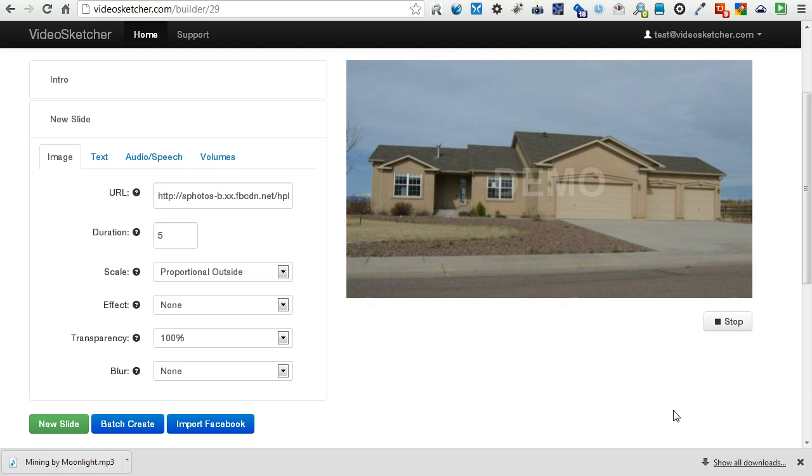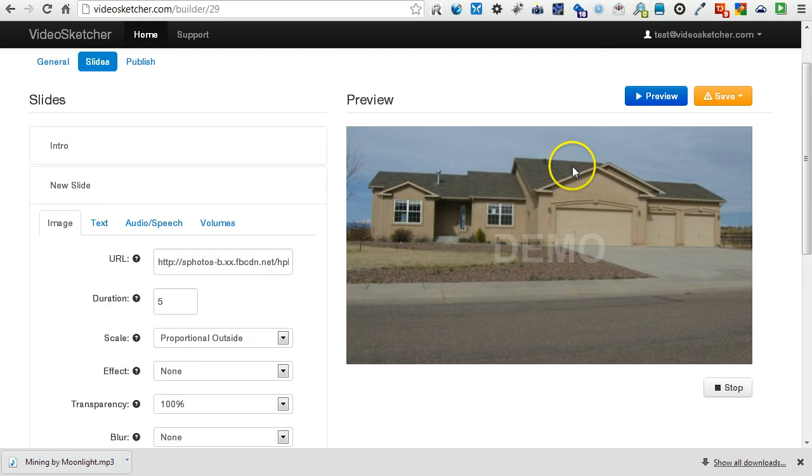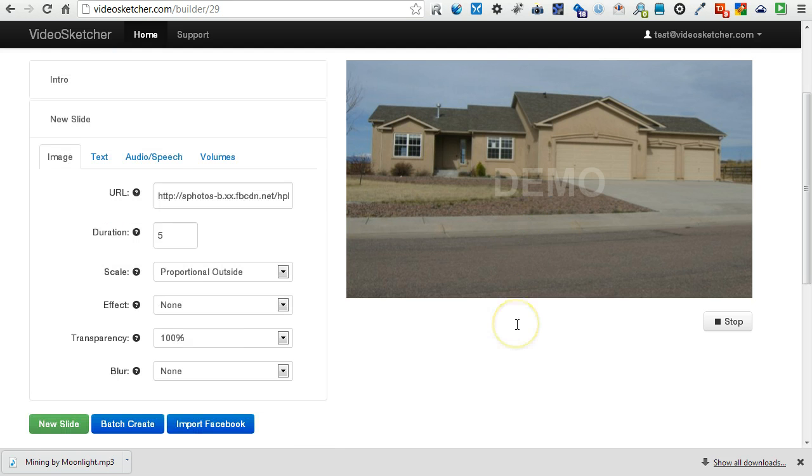Okay, so depending on the size of the image, it may scroll vertically or horizontally depending on the dimensions.